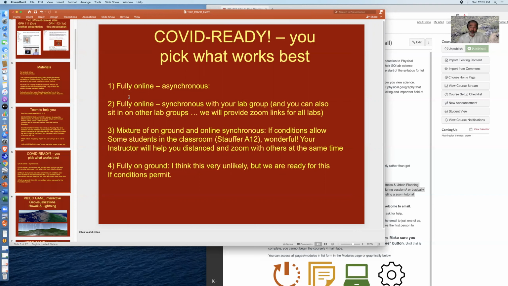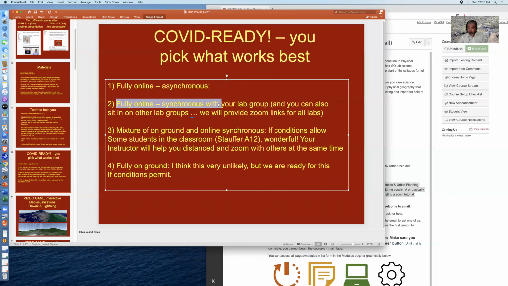We are also ASU Sync, meaning fully online and synchronous with your lab group. And you can also sit on Zoom sessions with other lab groups if you want to look at things again and you want a refresher, or you just missed your lab group for that particular week.